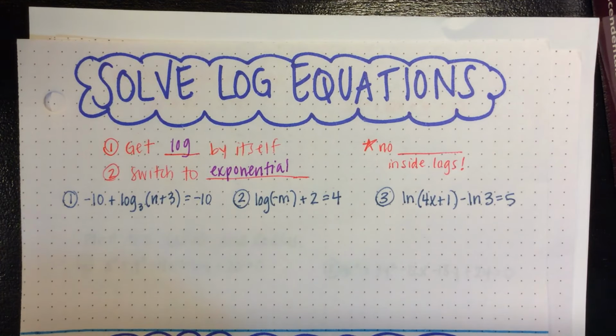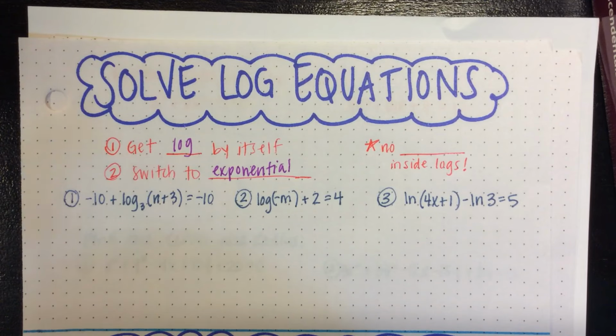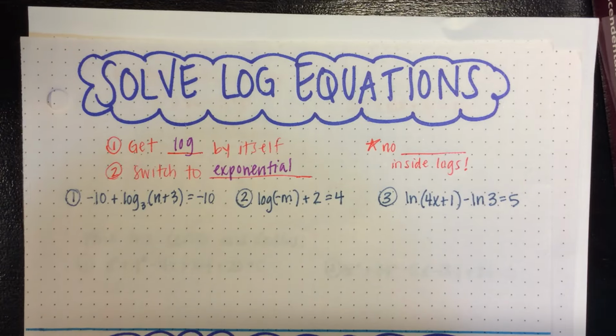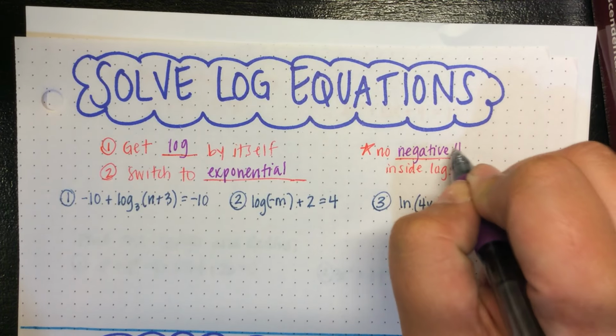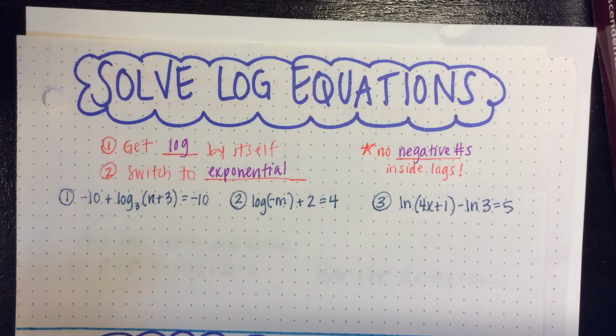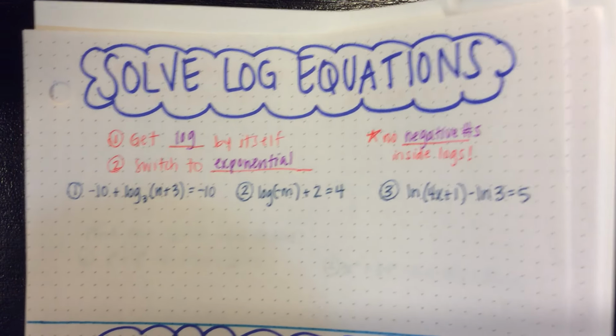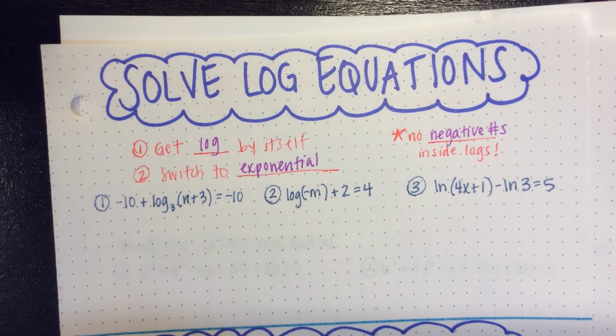And by switching it to an exponential, we're going to be able to do some mental math or type it in the calculator, but we're going to be able to get rid of the log so that we can actually solve for the variable. All right, one thing to keep in mind, you cannot have a negative inside the log equation, all right? So inside the log, it does not work. If you end up with a negative inside, that means you have no solution. Now, your number itself, when you get down to x equals, that can be a negative number. But when you plug it back in, it cannot. Okay, so keep that in mind. You gotta look for those no solution problems.